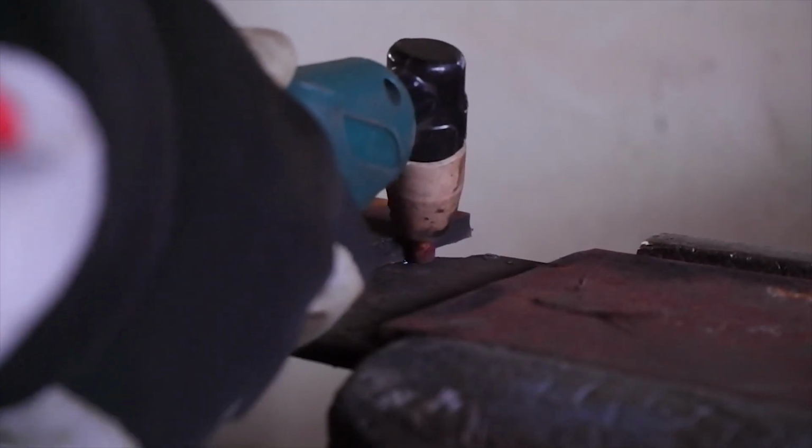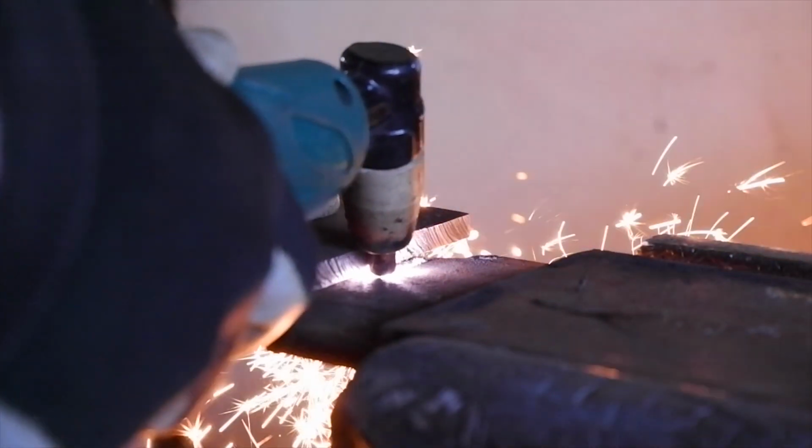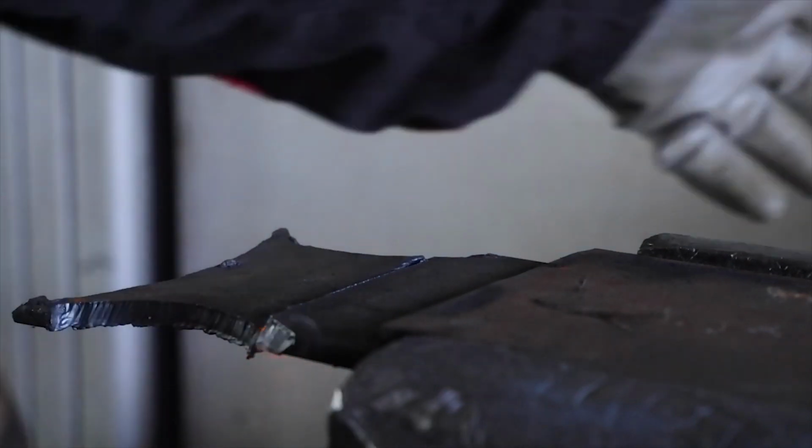Here you can see the rust and the patchwork that wasn't up to our standards, so we broke out the trusty old cheap plasma cutter and started working on our own DIY tool that we used then to shape the rear wall of the trunk lid.